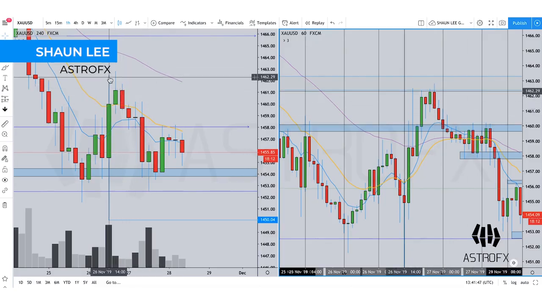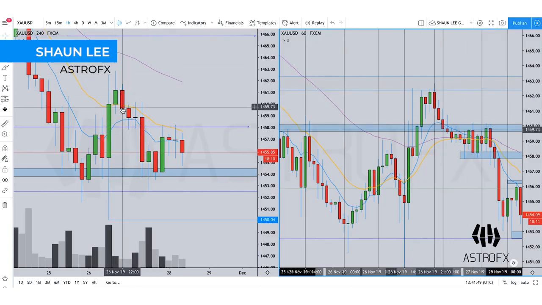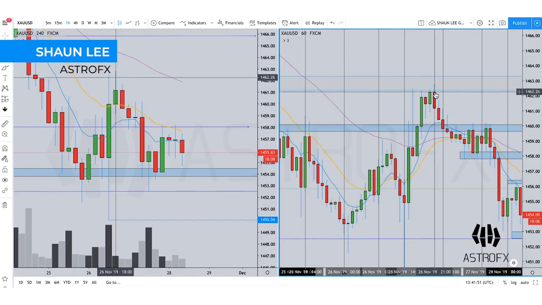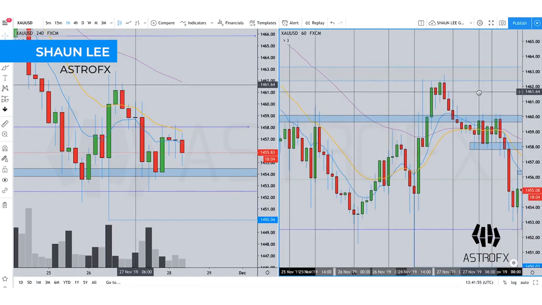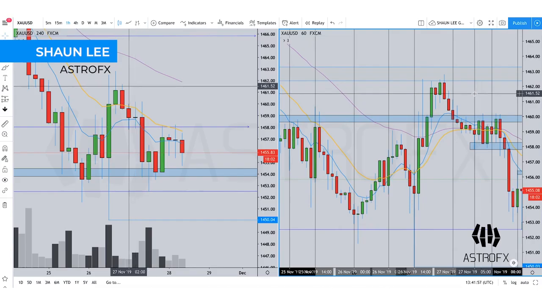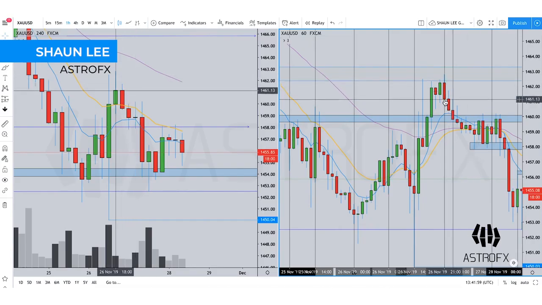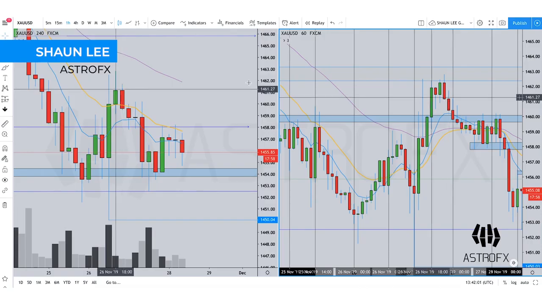As you can see, there's a 3 pin pattern, 1, 2, 3 emerging, but then the bearish engulfing lines up with the bearish engulfing on the hourly. So again, always try to correlate the 4 hour and the hourly, and then go lower from there. So there's reason for entry right here if we just reacted to it.